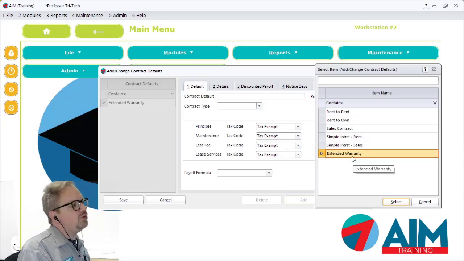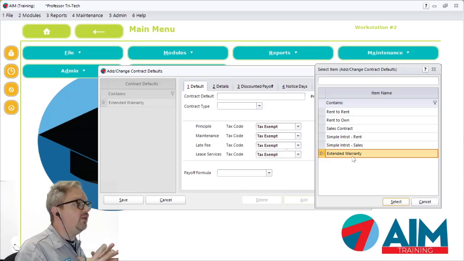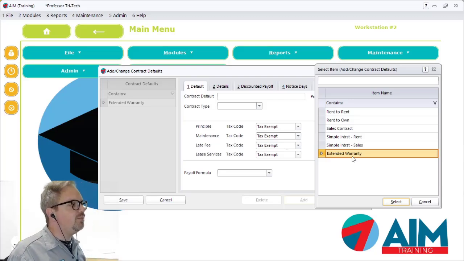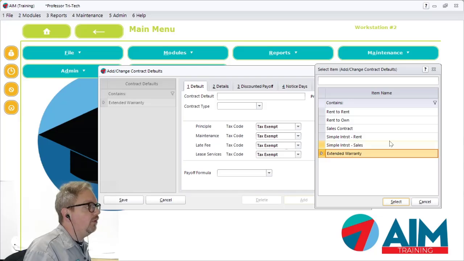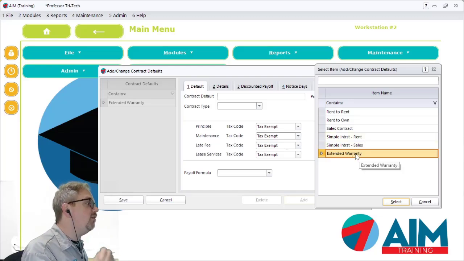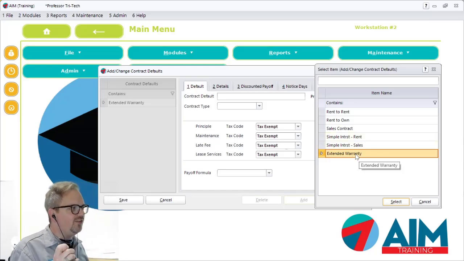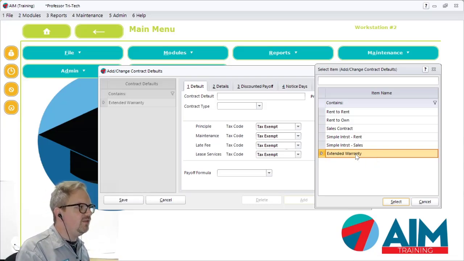The last contract default is an extended warranty, and this is typically used when something is already owned by the customer and they want to pay for extended maintenance or service on that item after the fact. The extended warranty contract default does not require that it be attached to an inventory item. That is optional.